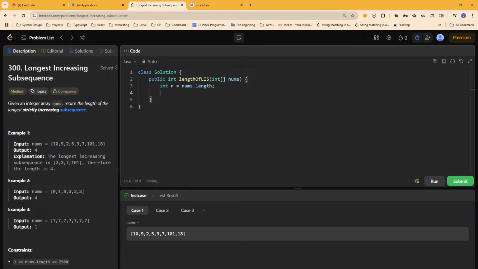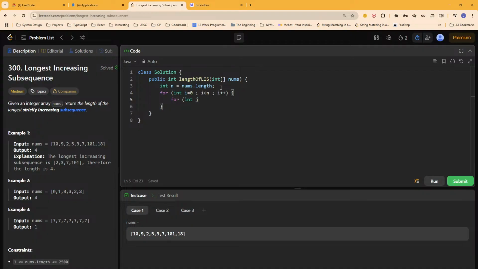What is the O of n square solution? So let's just write the O of n square solution. For i equal to, I can start from the first index, and we'll have a j.